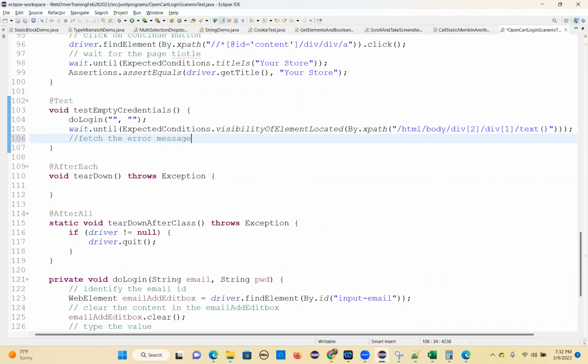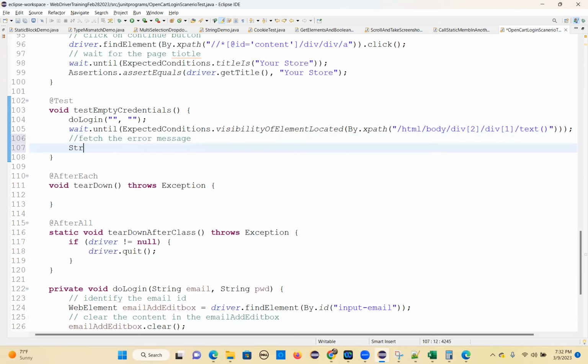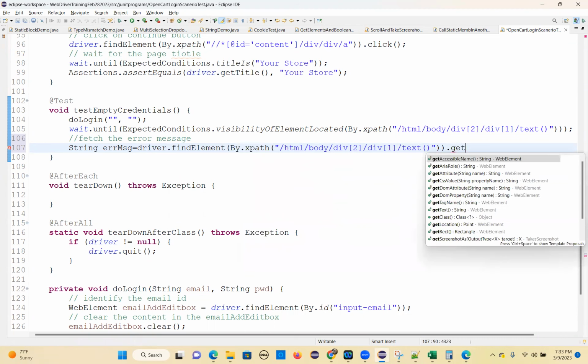String error message equal to empty, whatever it is. Driver dot find element by dot XPath, give this XPath value, dot getText method.